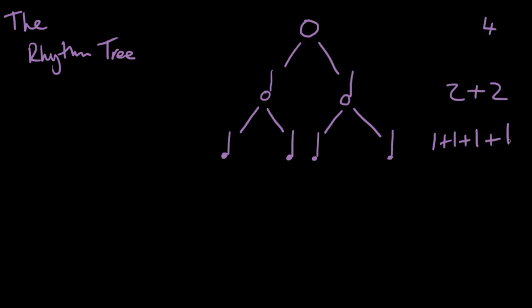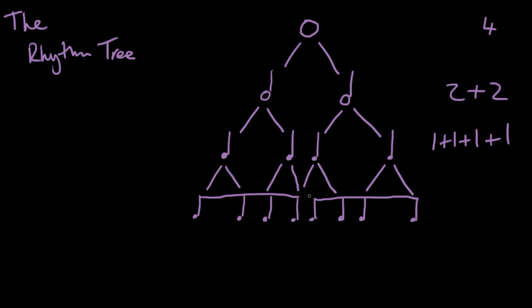But what if we want to divide this 4-beat period of time up any further? Well, we can of course do this and make each one of these quarter notes into an 8th note. Now it might take me a little bit of time to draw these out. And so here we have our 8 8th notes. And we can fit these notes into the same amount of time that it takes to play 4 quarter notes, 2 half notes, or 1 whole note.